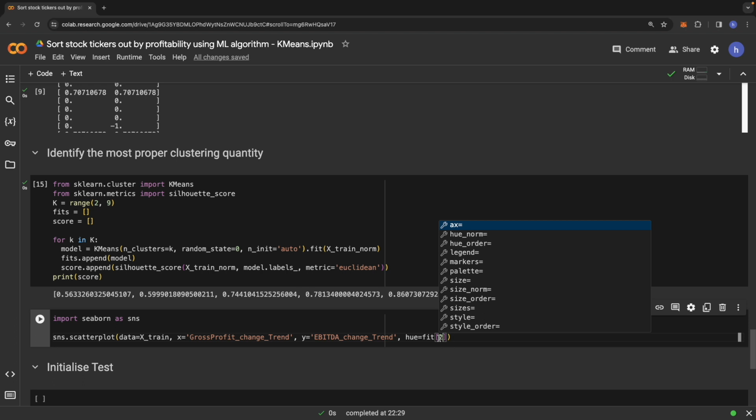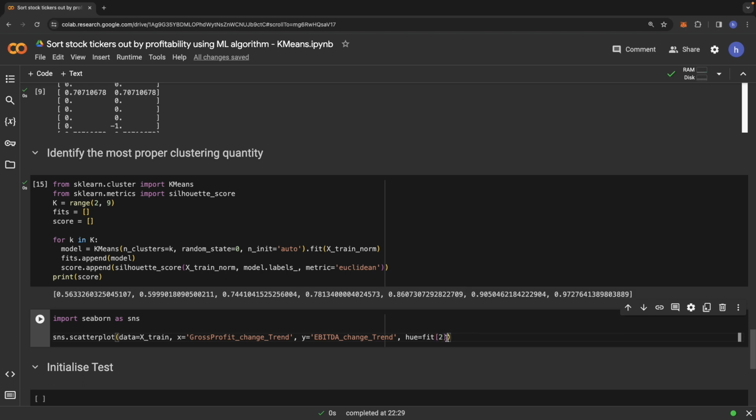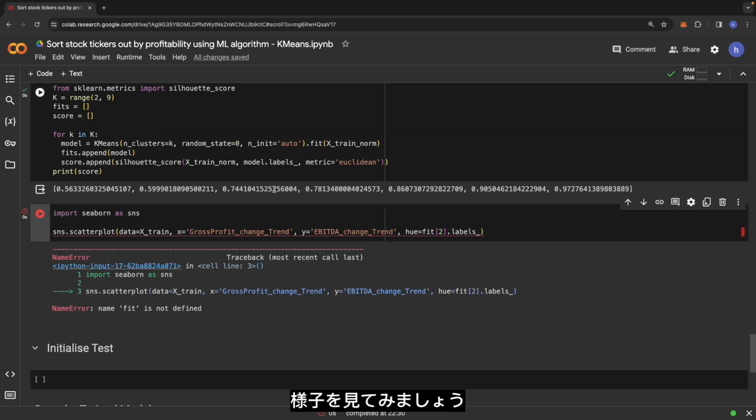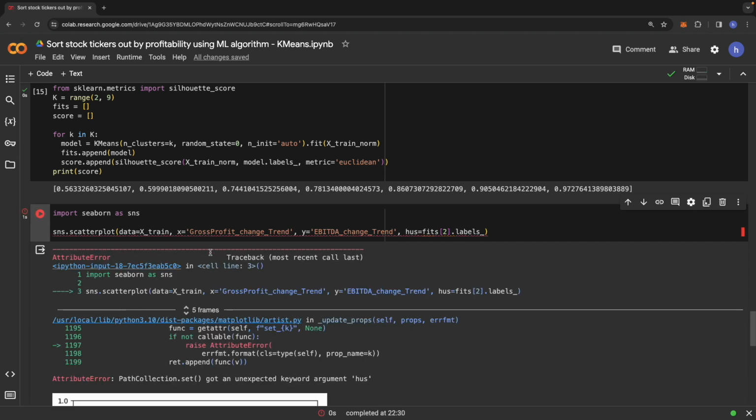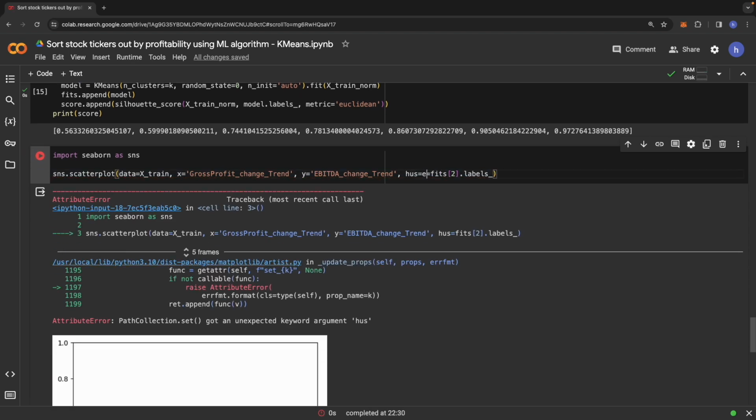So fill in the 2 labels. Let us see how it looks. Oh, it should be fits. Okay.